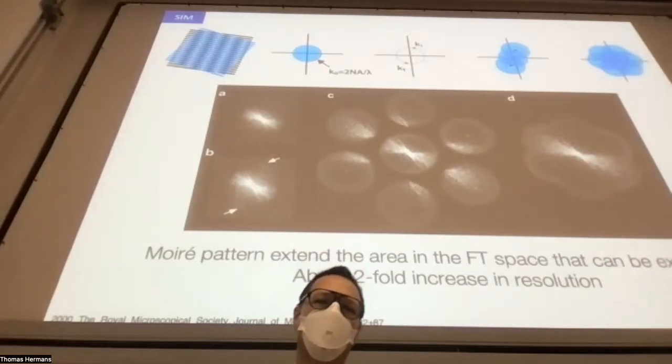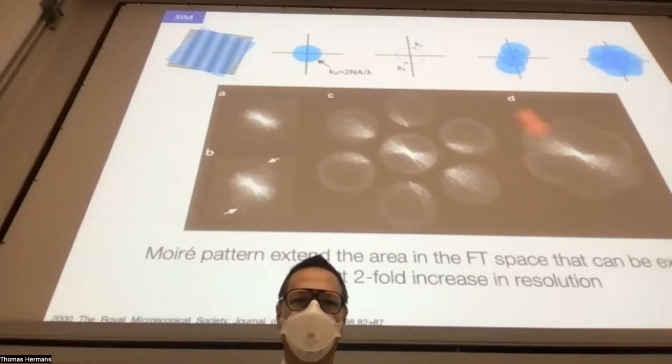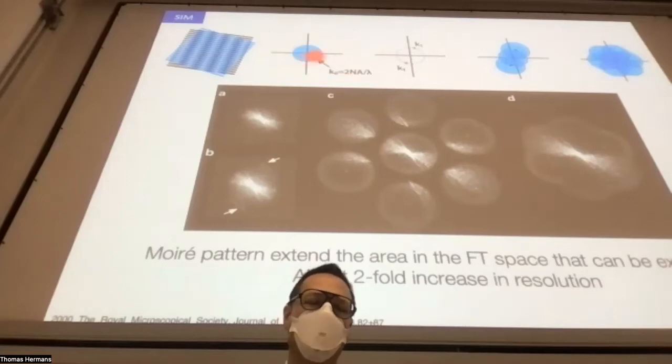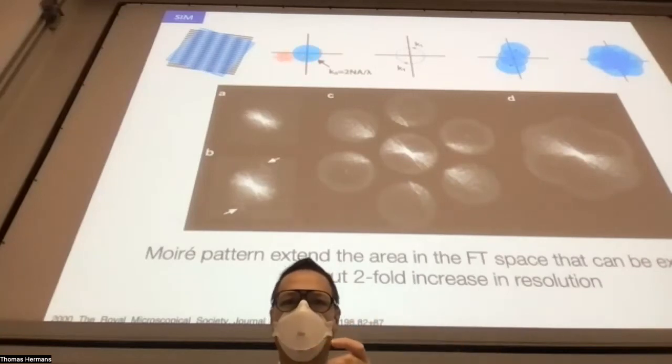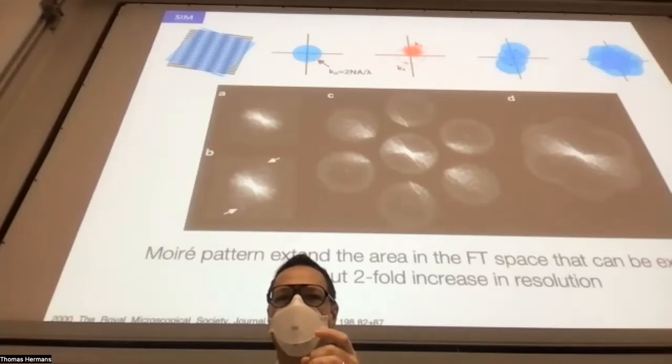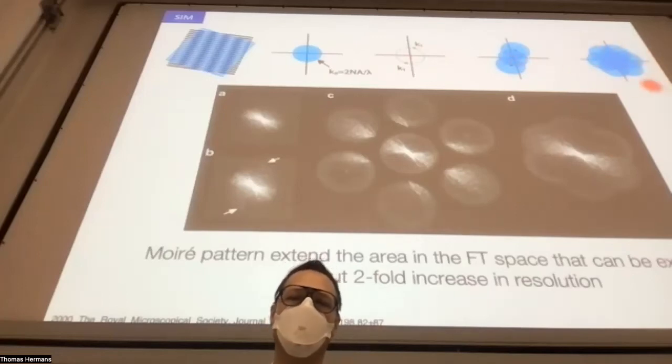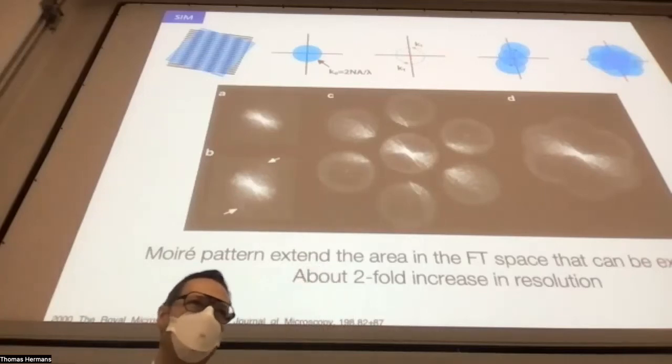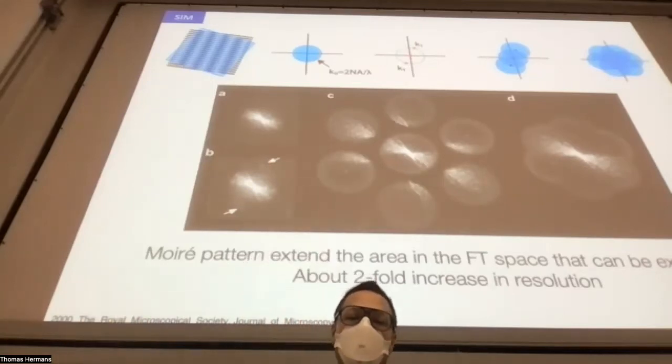Okay, so what does that represent in Fourier space, which is again quite technical. But remember, if we are in Fourier space, we have the low frequencies and increasing frequencies outside. And we have the diffraction limit. So what effectively happens when you use structured illumination is you can actually shift the position of this disk. Okay, so I take my resolution disk and I move it around to the boundaries of my Fourier space. And by changing the angle, I can walk with this disk around the circumference of this circle. And that actually gives you a larger area in the Fourier space that is now accessible. So effectively, you're increasing the information in the Fourier space, which means you're going to get more resolution. It's about 2 times higher, which is already quite amazing.